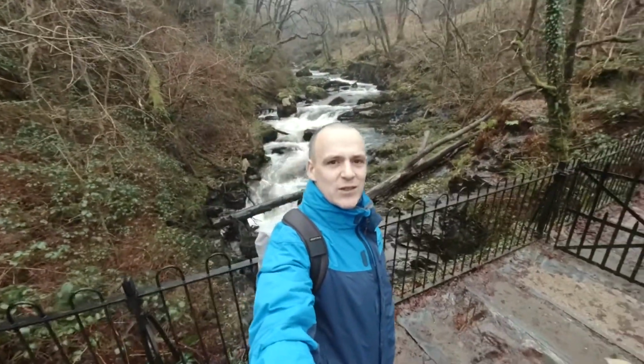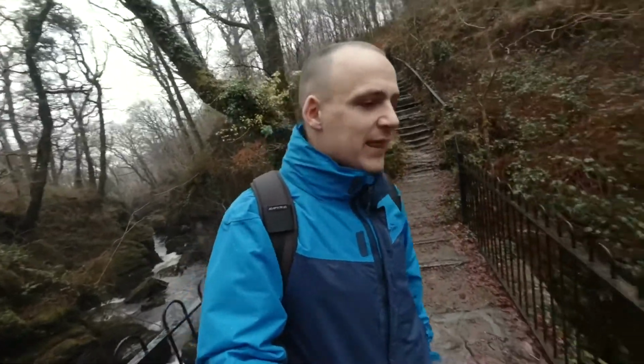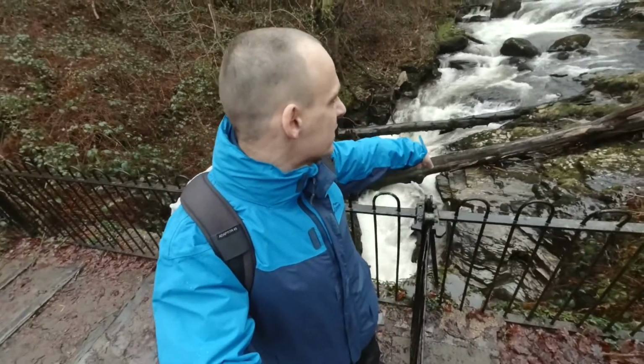So today, here I am, Cynfal Falls, as you can see, all there behind me, and I've got this one photo in mind. I did do a quick recce on the way down at different spots where I could possibly take some photos, and this, I think, was the perfect one. What I want to do is head down onto the little rocks where the big log is down here. I don't know whether you can quite see it.